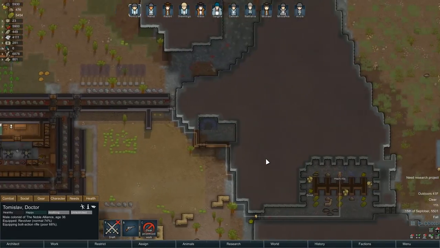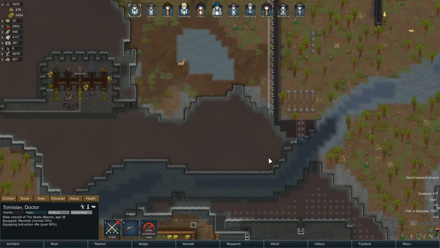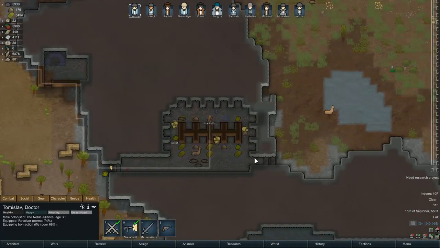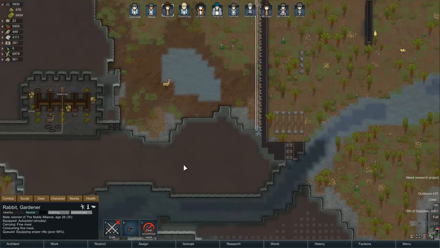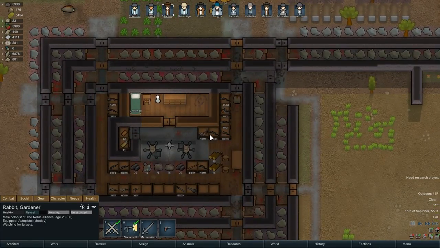Now, we're going this way. Okay, so how do I get him over here without drafting him? I don't think I can. So let's draft you, have you grab this weapon, and then have you go here. Handy, go next to him. And Rabbit, same thing. Okay, so you draft, grab. There was a superior one. Grab a superior one. Right there.